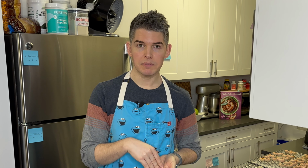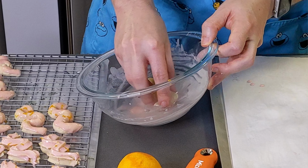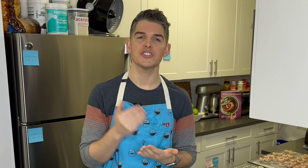Overall, I am super pleased with this recipe. I have so much respect for Claire in the way that she develops these and the precision that she's using for the recipes. The amount of glaze was down to like the half teaspoon for how much we needed to cover the cookies, and it just shows so much thought and consideration and respect for the work she's doing and the bakers at home, so I am a fan of that. I would definitely make this recipe again. I think next time I will probably go for like a ruby red grapefruit. I think that would be phenomenal.